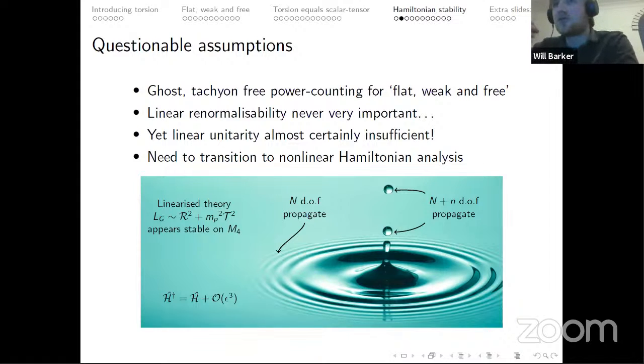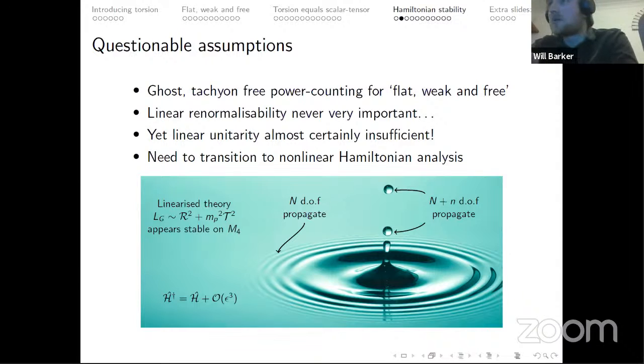Now, power counting renormalizability, it's not the end of the world if the theory doesn't seem to be renormalizable. I mean, Einstein's theory is pretty popular. It's obviously not renormalizable in that sense. Maybe it has some other redeeming features. So you would search for some UV completion of that theory, or you might say, well, are there going to be fixed points in the renormalization group flow that save this? But at the end of the day, it's not a deal breaker if your theory doesn't appear to be renormalizable.